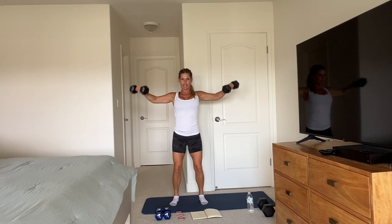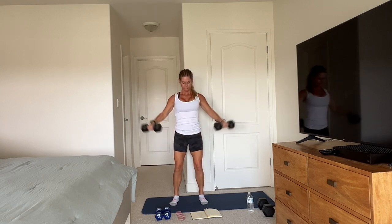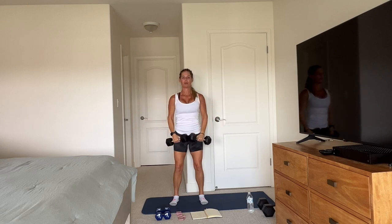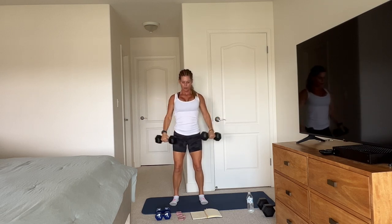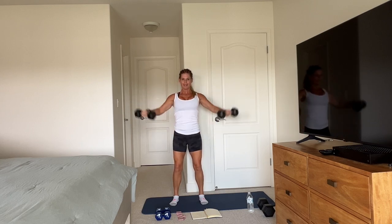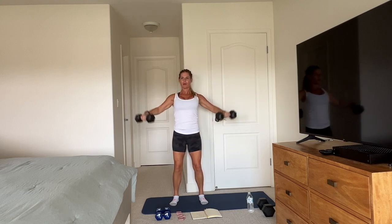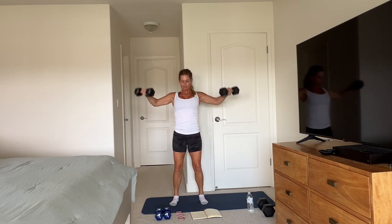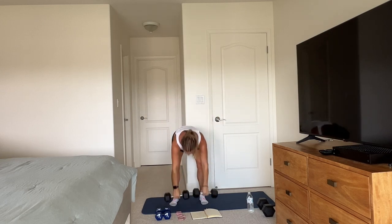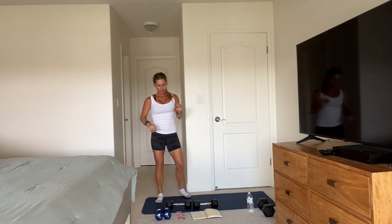Here we go for 10. Breathe. 5. Three, two more please. One more. And good job. All right, go ahead and set them down. Next, we're going into our shoulder press. And again, we have 3 sets of 10.